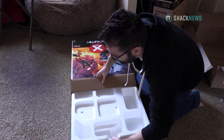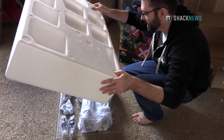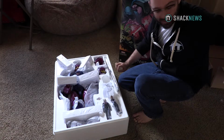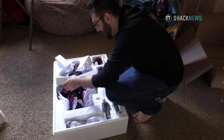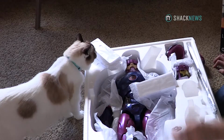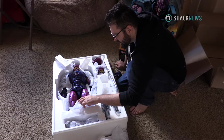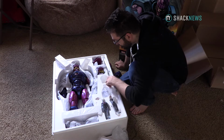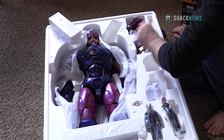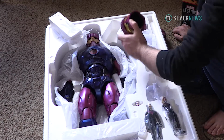Oh, that's taking a massive amount of strength. Oh, I pulled him out the wrong way. Oh my God, my wife is going to kill me. This thing is massive. Oh, the battle damage looks great. Do you approve, Sadie? Dude, this thing actually looks really nice. This is so cool. His little tentacles. Oh, so they have his battle damage head. I think just a different variation of this head.